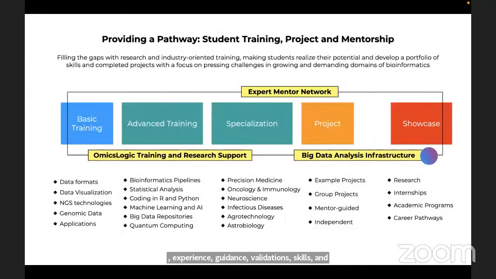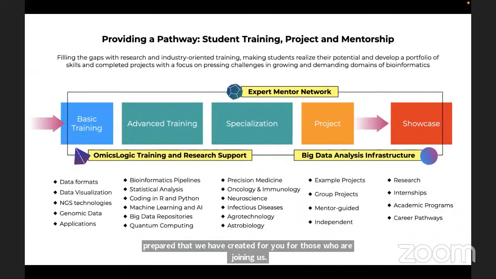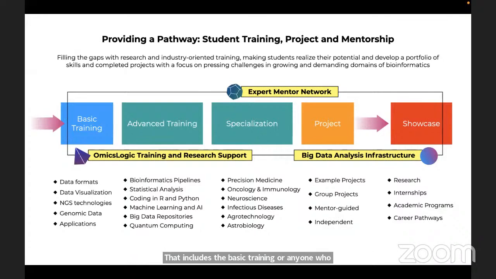All of this is done through a pathway that we have created for those who are joining us. That includes the basic training for anyone who joins. We think that some basic training would help them progress really fast through this process. Because earlier, in a PhD, it takes 5 years to complete a research.